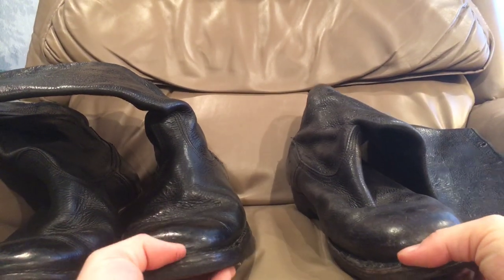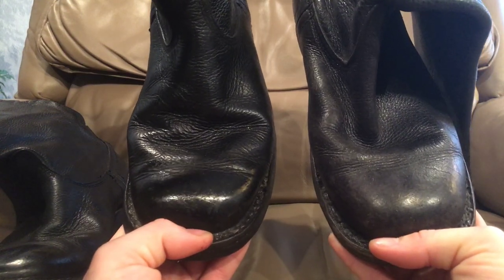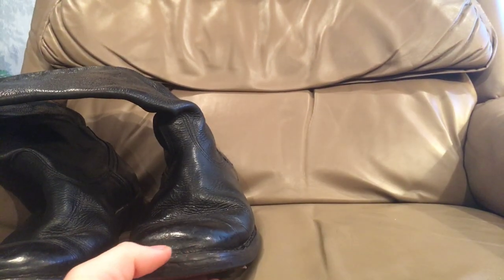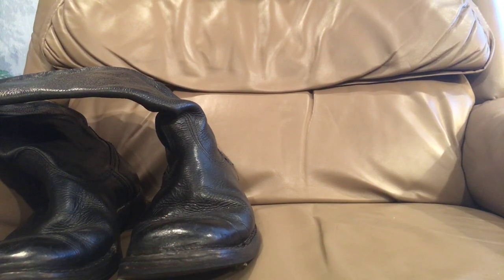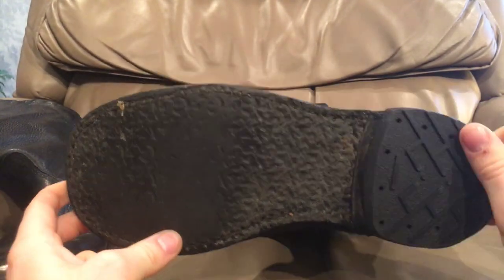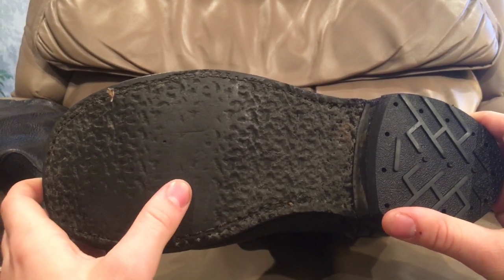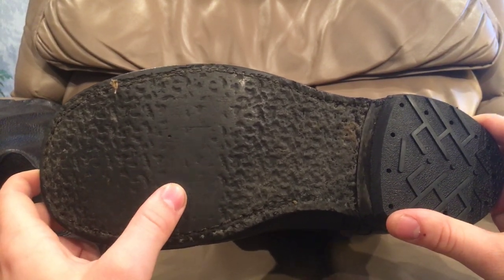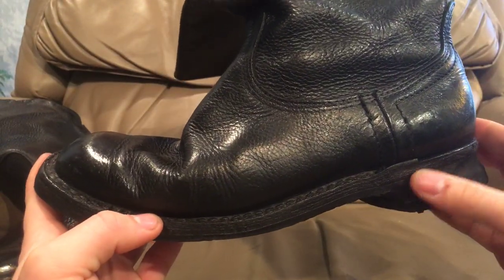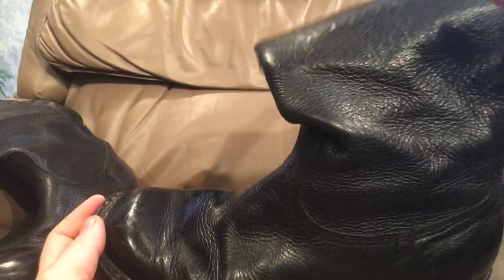The really worn and beat-up pair — there's one I haven't done anything to, and one I've given one layer of polish to. Much nicer. Overall I'm really impressed with these boots. This pair hasn't had the half sole put on yet, so the heel is much nicer — the heel was replaced but no half sole was put on before I got them. I'll have to get that done. This pair is also a lot nicer and fits a little snugger around the ankle, which means it probably hasn't been worn as much. The shaft of the boot is much thicker on this one.